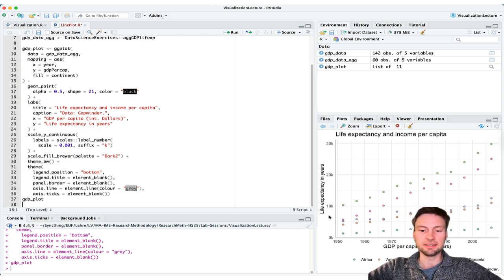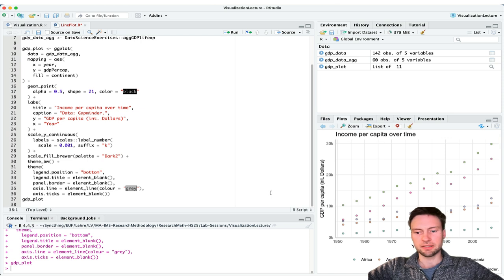Now, what obviously doesn't fit are the labels. We have GDP per capita in international dollars. This is now on the y-axis, so we can just exchange that. For the x-axis, we could have something like year. We obviously also need to change the title, like income per capita over time.